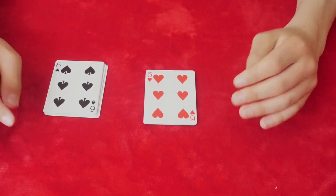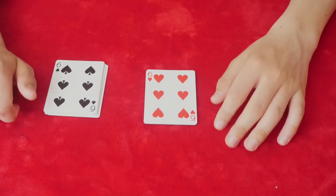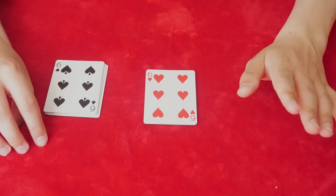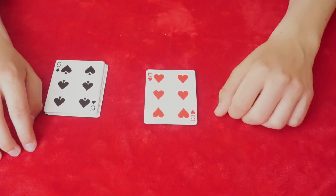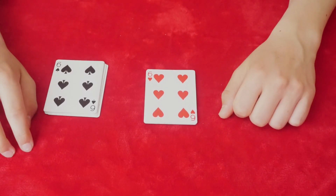What's going on guys, Ben Marcus Magic here and today I'm going to be doing the tutorial of the trick we did yesterday, the Follow the Leader card trick. Before we get started, I'd just like to say that this trick does involve the bottom deal. If you do not know how to do the bottom deal, you need to click off this video and watch the tutorial I did two days ago, so make sure you watch that.